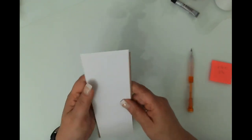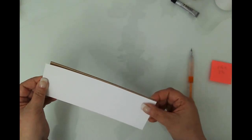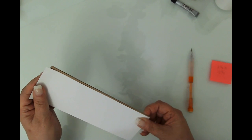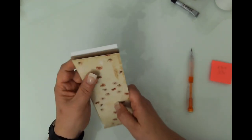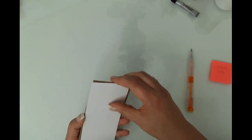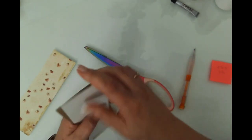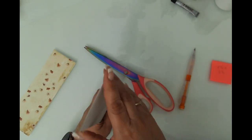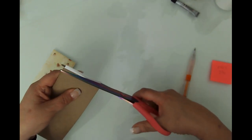Basically I cut it approximately the same. It looks like this is a little bit longer. How did I manage that? Yeah, so the paper's fine. I didn't trim off this one end apparently. Let me grab my scissors really quick and fix that. We want it to be the same length so that everything lines up really well. So I'm just going to cut that edge off, like so.